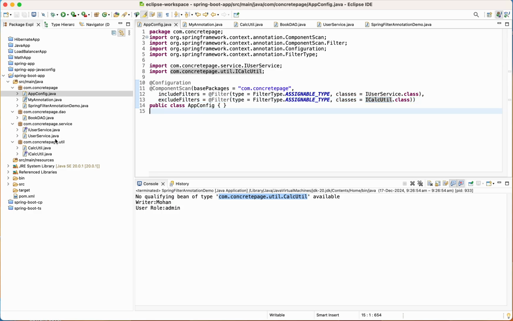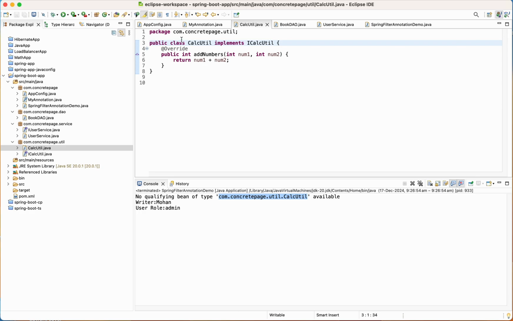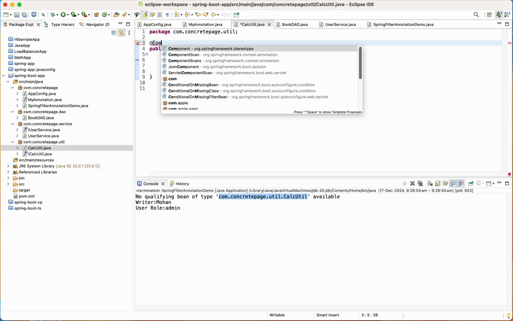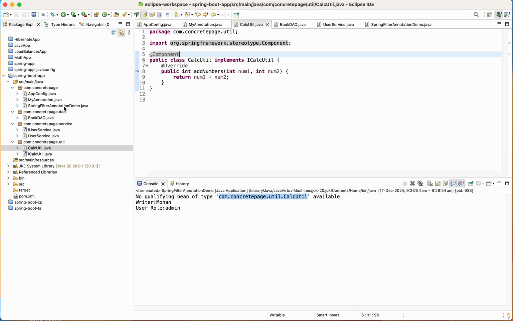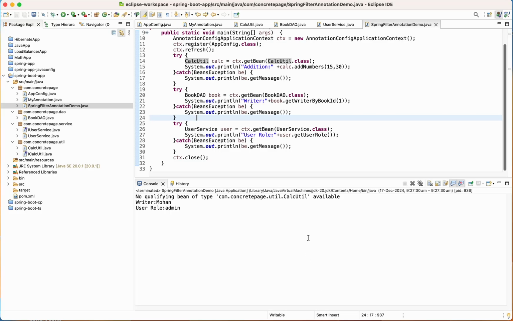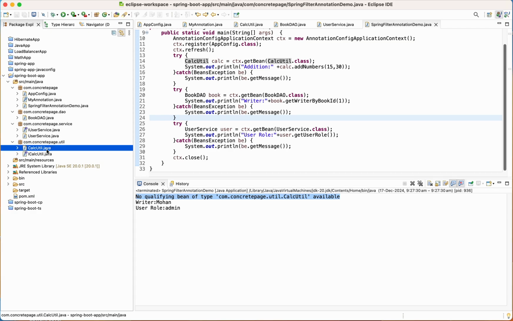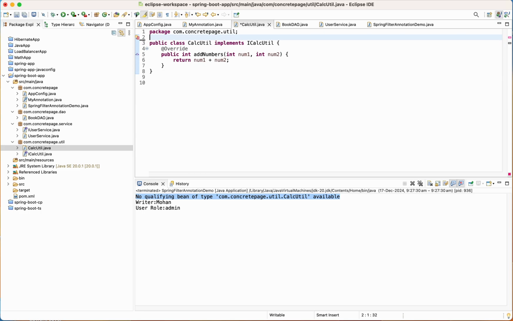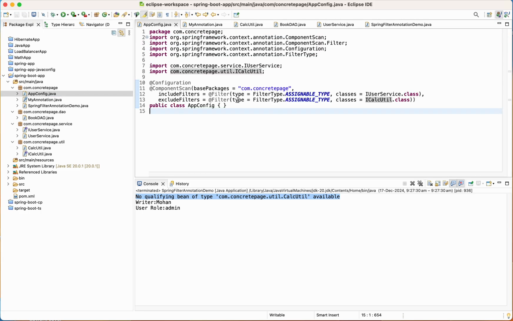Even if I use a stereotype annotation, suppose I am using component, still it is not scanning because we have filtered it. Okay, so this was the assignable. We can use the class name to include and exclude.